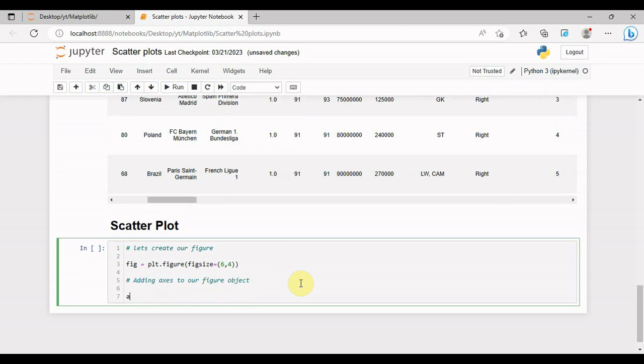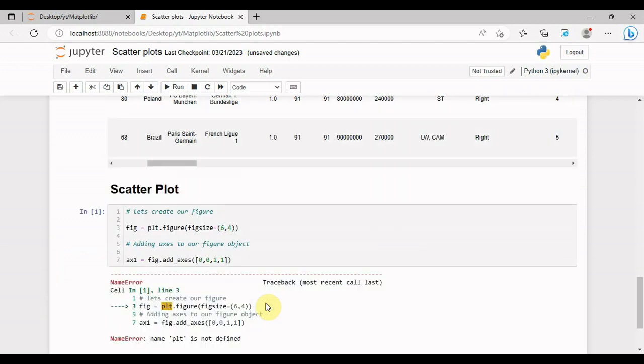So we're going to create a variable ax1 and set that equal to fig.add_axes, and in between brackets we put 0, 0, 1, 1. The last two ones mean the width and the height. So since we put 1 here, our figure size will be 6x4. If we had put 0.5 here and 0.5 here also, then our figure size would be 3x2.